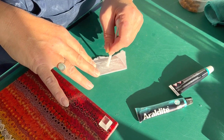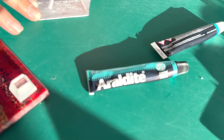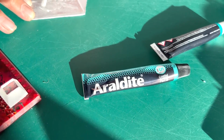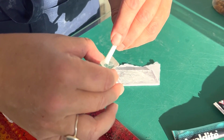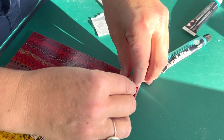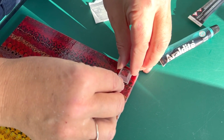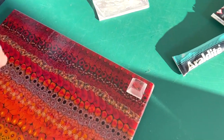This glue I mix quite a lot, for at least a minute, probably longer. And now I've got the glue, I'm putting it on. Now, sensible people, like Miller here, would measure this, but I'm just going to eyeball it. I'm doing it pretty kind of close to the edge.